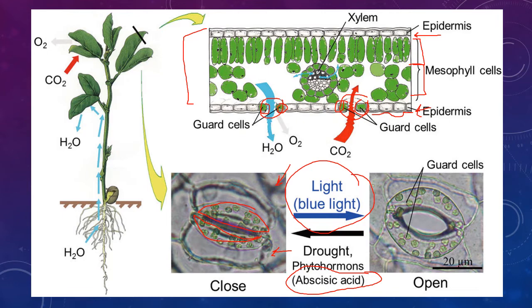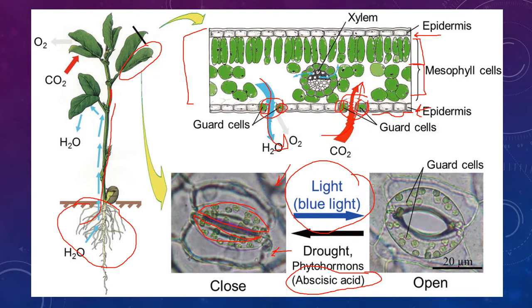But something that's important for you to know is that there's a sort of currency in plants. If it wants to buy carbon dioxide, it has to release a molecule of water. So one carbon dioxide for one water. So if we look at the whole plant, we know that water is absorbed in the roots. And we talked about all the ways that that happens. And then it's transported up through all the above ground features. And there are stomata among the stems as well, but the predominant place that this happens is in the leaves.